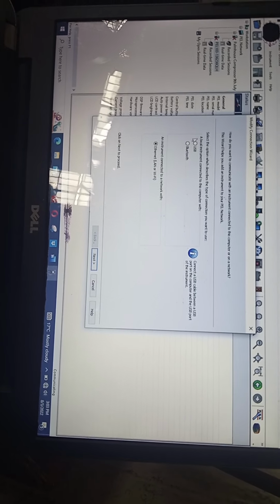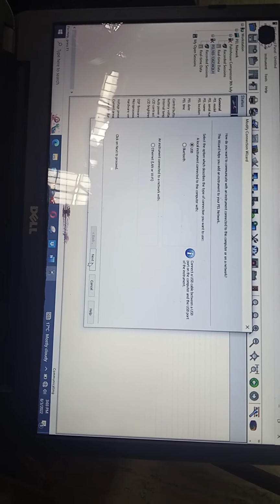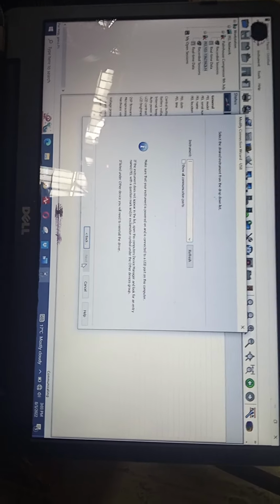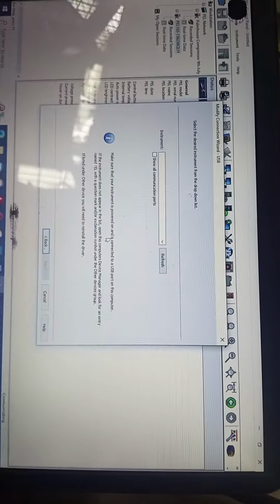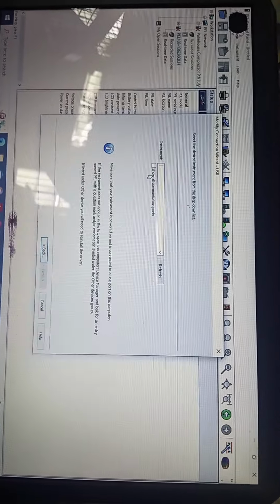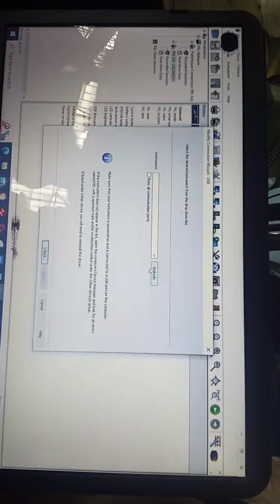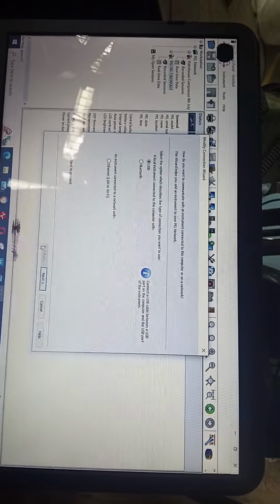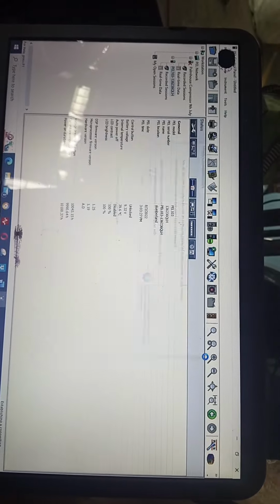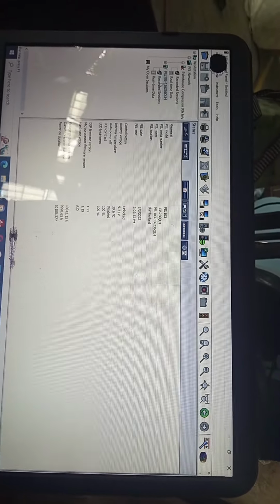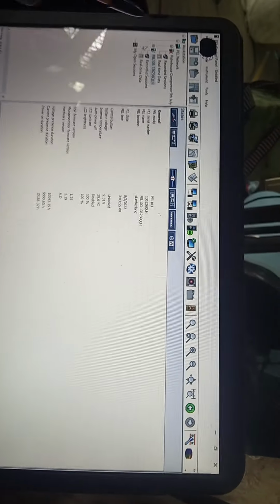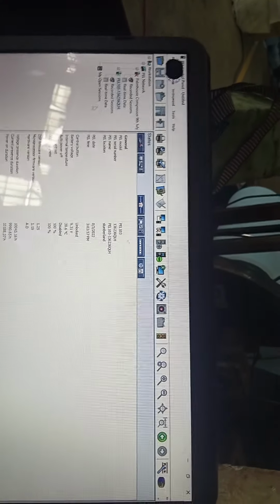We can check the machine. We're able to start it up using the USB. We are going to next. It should detect the instrument automatically because it is connected. We check it out again. We are here, it has detected already. We have this blue tick here, meaning it has detected the machine.